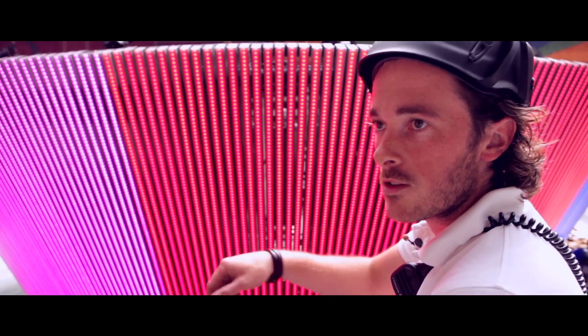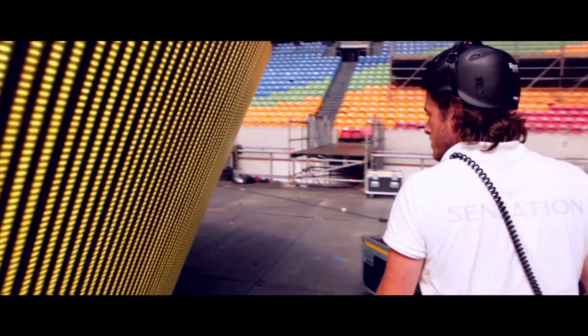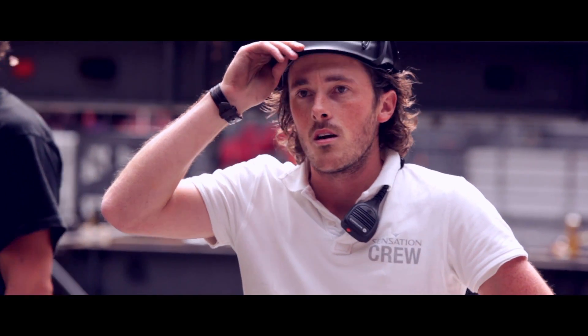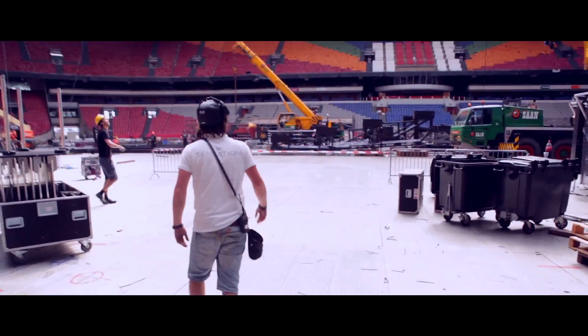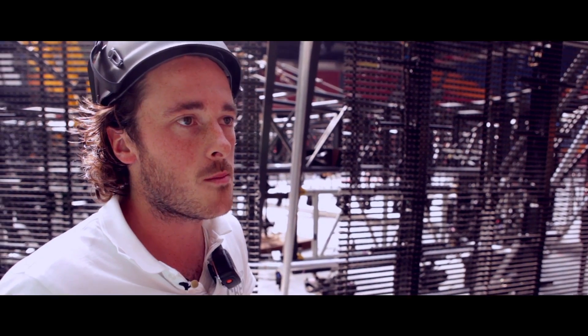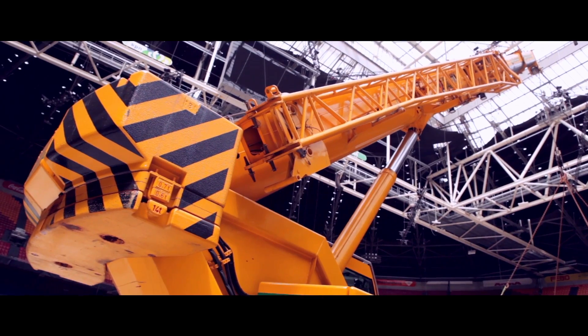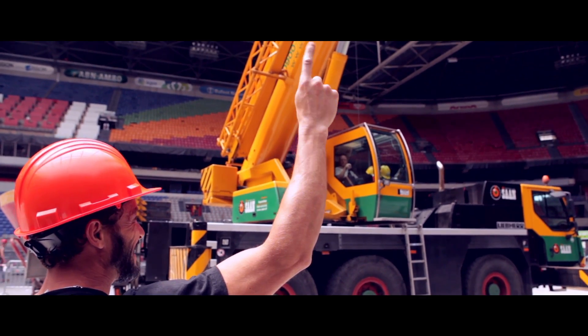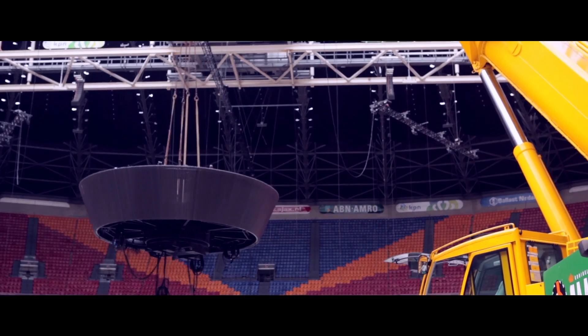You hardly see that the people are actually hanging from the steel, so it almost looks like they're actually flying. Home of the DJs during the night will be the DJ booth. It is designed in such a way that there will be great interaction between the DJs and the audience. This is the DJ booth. It's custom made so that we can actually turn 360 degrees and then 360 degrees back. On the outside ring, there are more than 500 LED strips, single strips, and then we create one big oval screen.